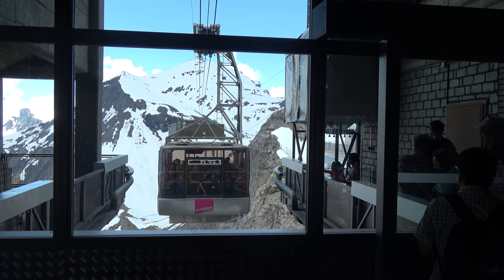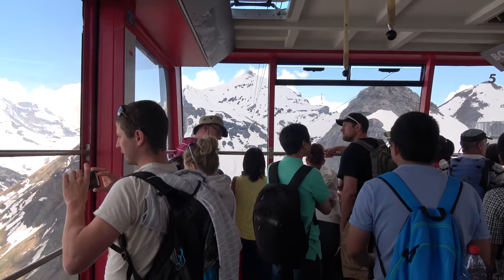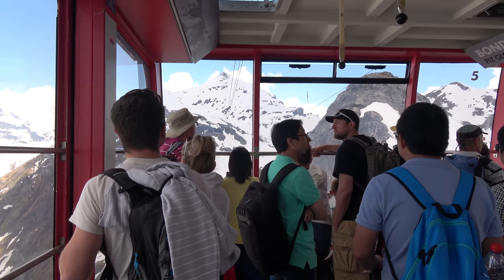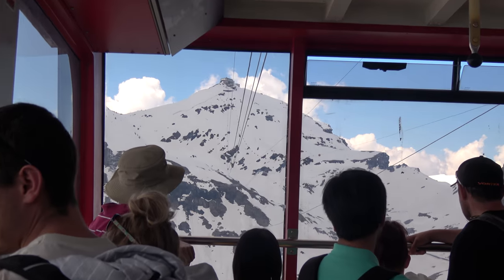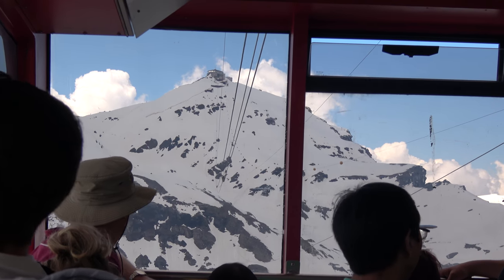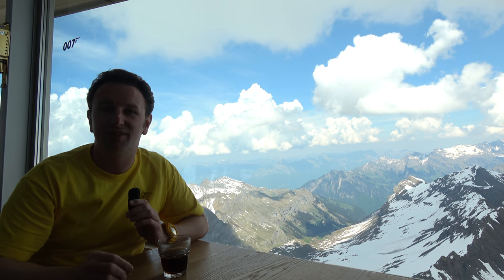After the Thrill Walk, transfer to the next cable car, which takes five minutes to reach the top. It fits a hundred people, and you can see the famous Piz Gloria restaurant in the distance. To enjoy a meal with a very unique view, come up to the Piz Gloria 360-degree rotating restaurant — it rotates once an hour while you enjoy spectacular views of the scenery.